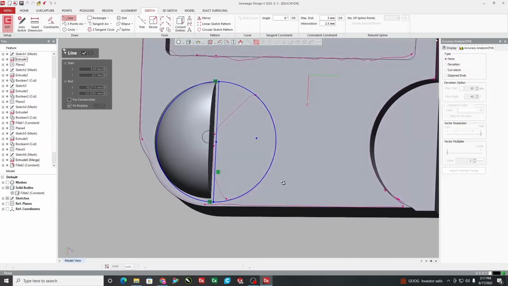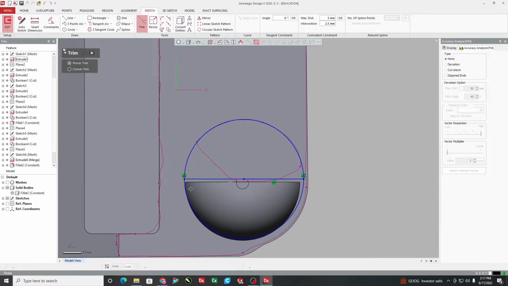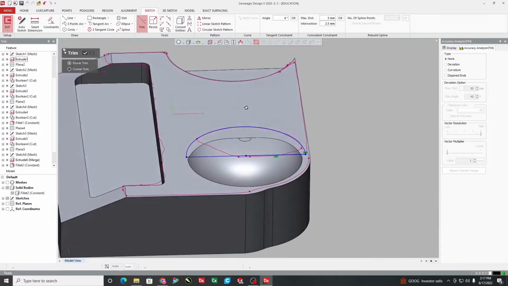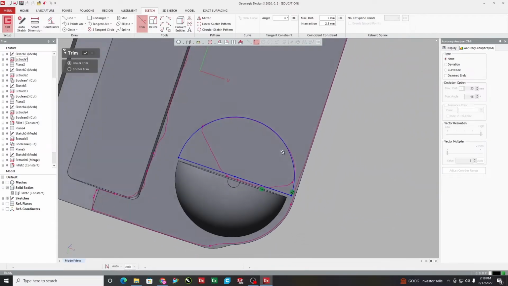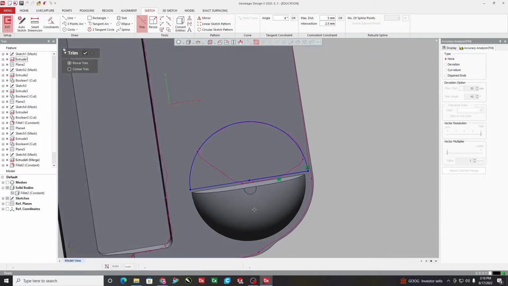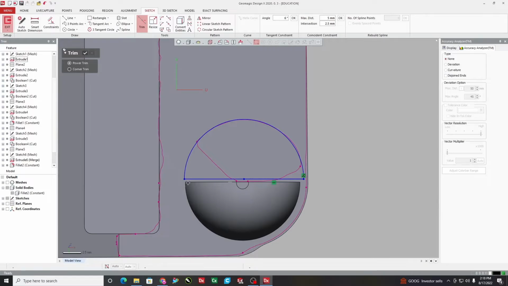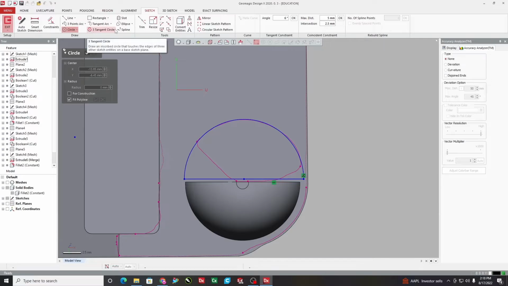So I will try to cut the extended circle part. So we will cut the cavity. So I will trim the other portion that is not required. So this part is the upper dome, and the part we are now going to create is the cavity dome. So using trim options, now we will try to exit the trim, and we will try to make the circle as close to the upper dome.